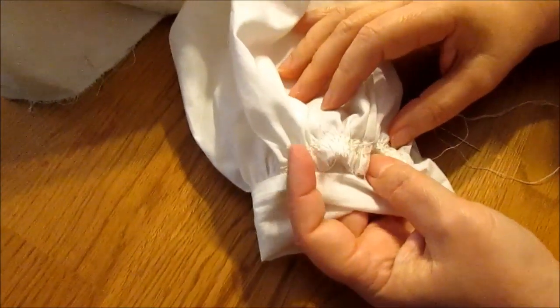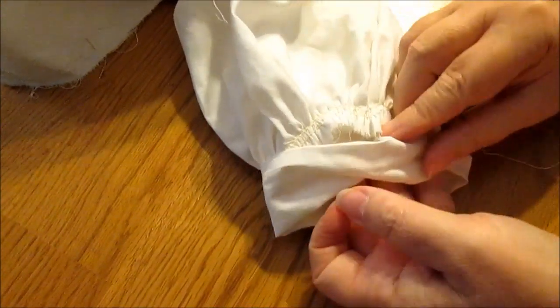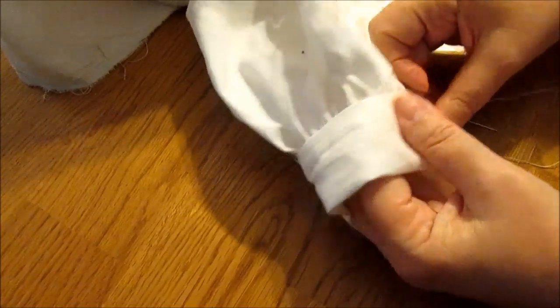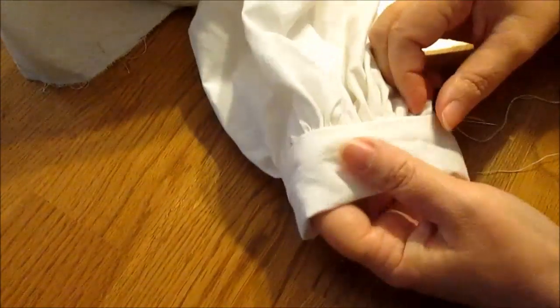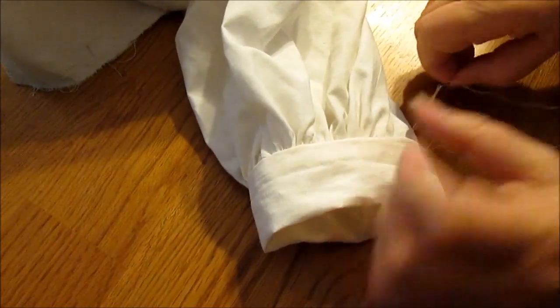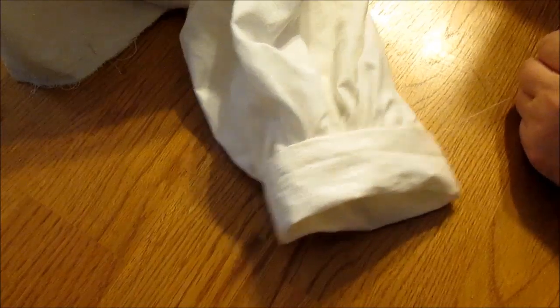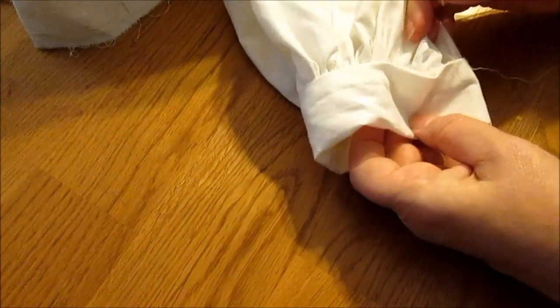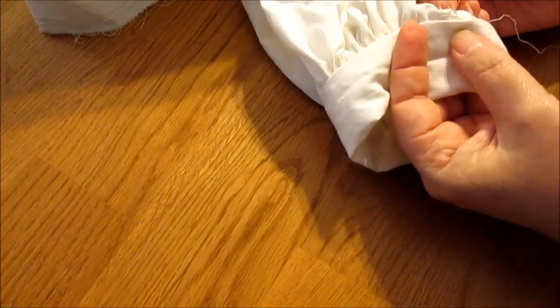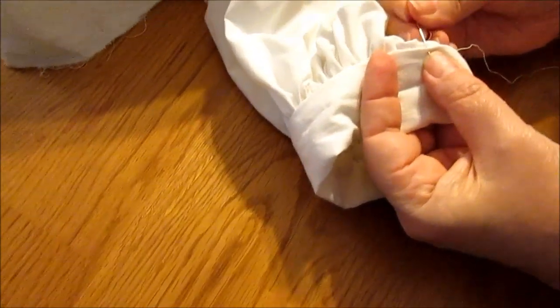So here is the cuff attached to the shirt. I'm going to fold it up on the inside, pin it in a few places to hold it. Take the needle and thread. Going to whip stitch it, which means I'll take a little tiny stitch right here on the seam line. We can see through the fabric.